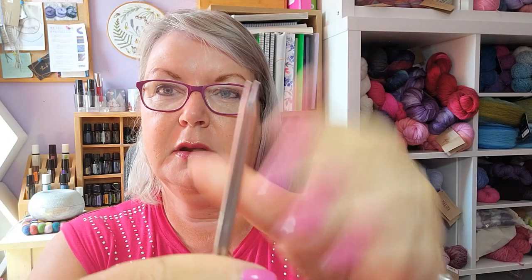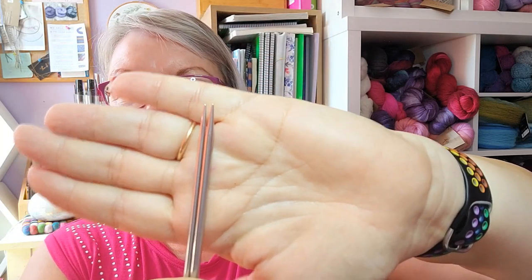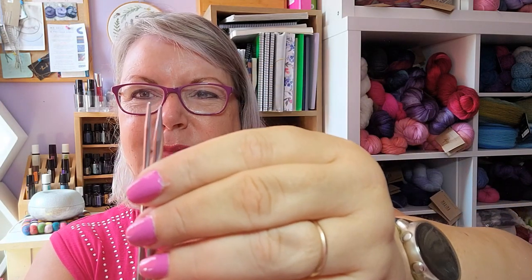So I have a pair of Chow Goose here as well. And if I just hold them up, now these are not actually the same needle size. These are actually a smaller size. But if I hold them up, the Hiya Hiya ones feel a lot lighter than the Chow Goose. I mean, it's not like the Chow Goose feel heavy, but the Hiya Hiya ones feel a lot lighter. They are pointier than the Chow Goose. So if I try and hold them up, I don't know how easy it is to see that. That's the Chow Goose. So the Chow Goose is thinner, so that makes it a bit more difficult to see.